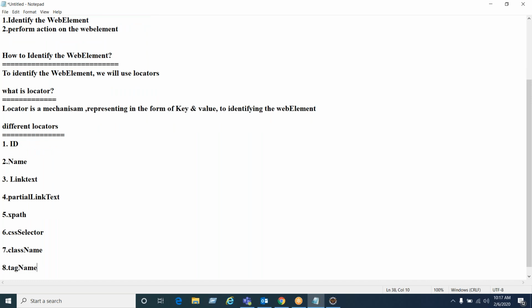So these are the 8 different locators we are going to use to identify the web element.